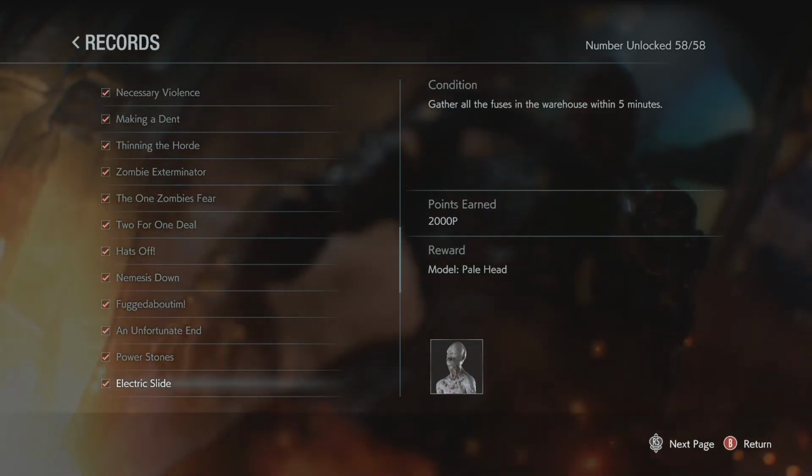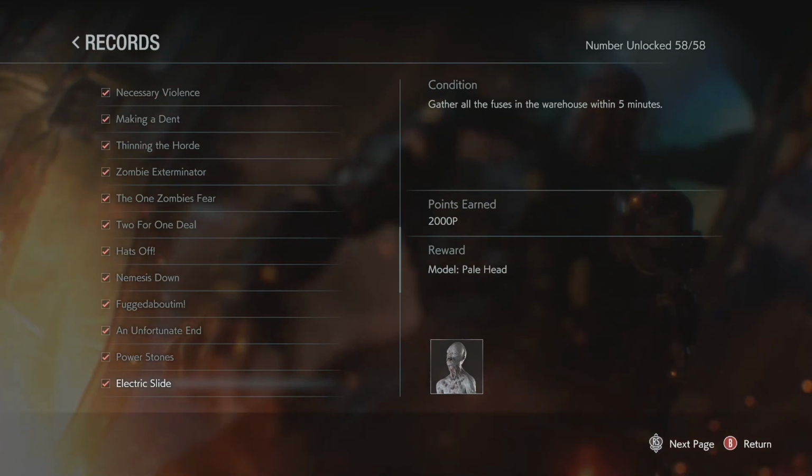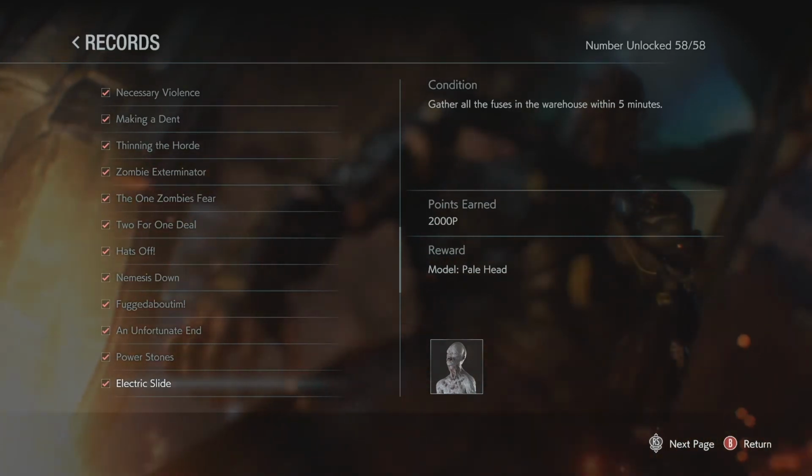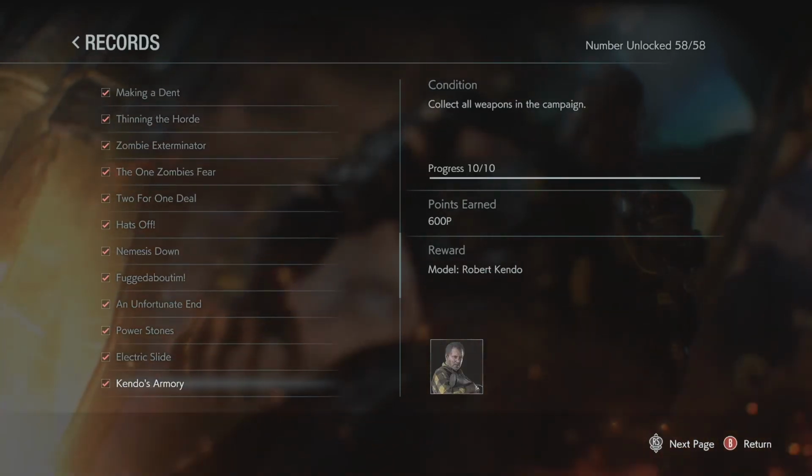Alright, so this one, gather all the fuses in 5 minutes. I'm pretty sure I actually show you how to do that on my speed run, so make sure you go ahead and check that out. But if you do it within 5 minutes, you actually get this challenge completed.